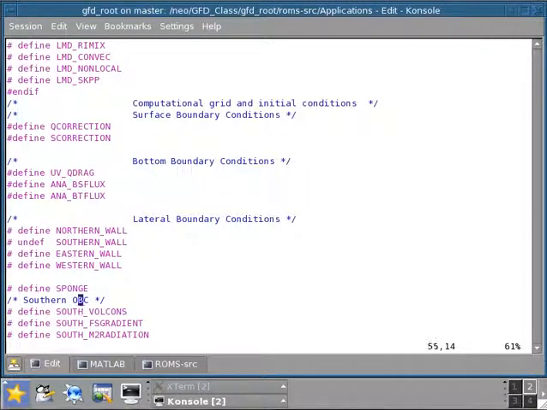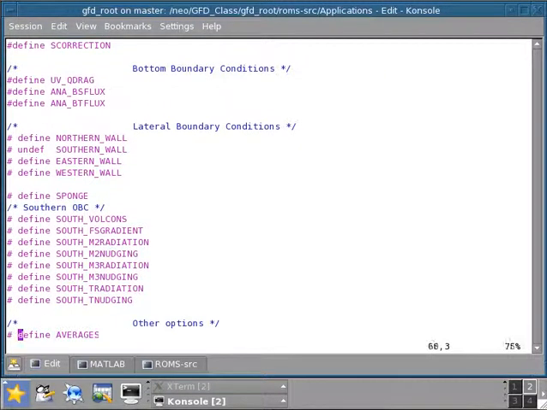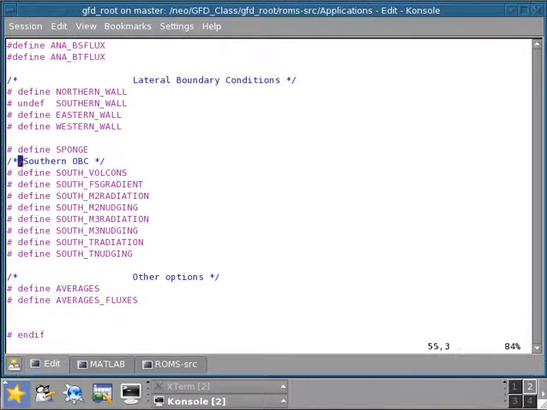Now, in terms of lateral boundary conditions, the North Pacific is bounded in the north, the east, and the west, but it has an open boundary in the south, so we define everything except the southern wall. And then for the southern wall, we implement a set of open boundary conditions. These include a sponge layer, where the viscosity and diffusivity of the model are enhanced to damp out disturbances that approach the boundary. We are then going to have this so-called SOUTH_VOLCONS, which says that we're going to try to conserve volume through the open boundary, so that at the end of each integration, the model tries to conserve volume, although you have an open boundary.